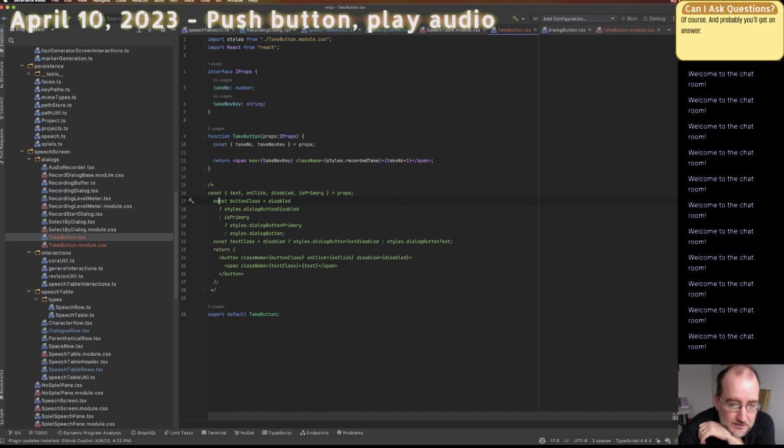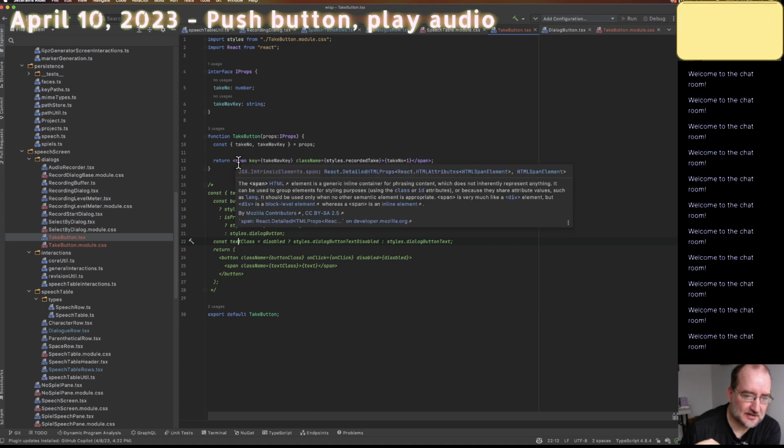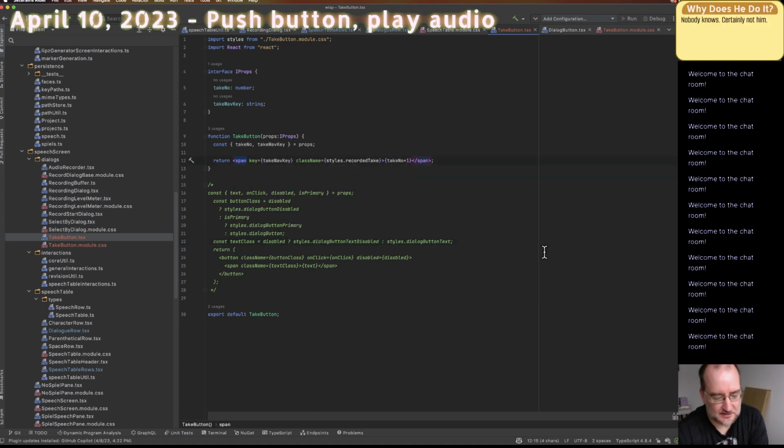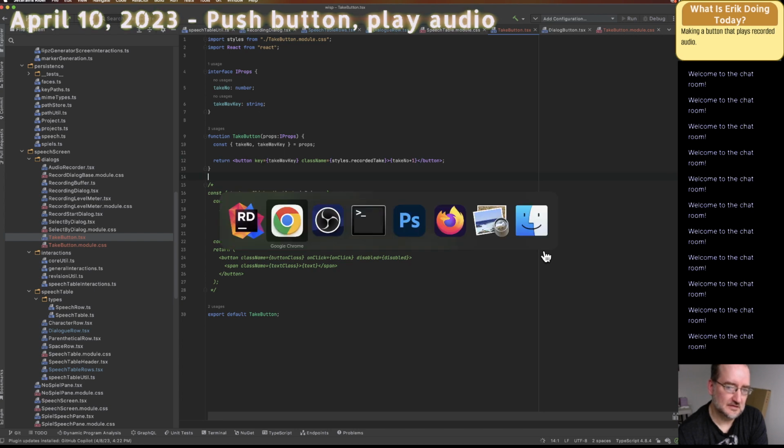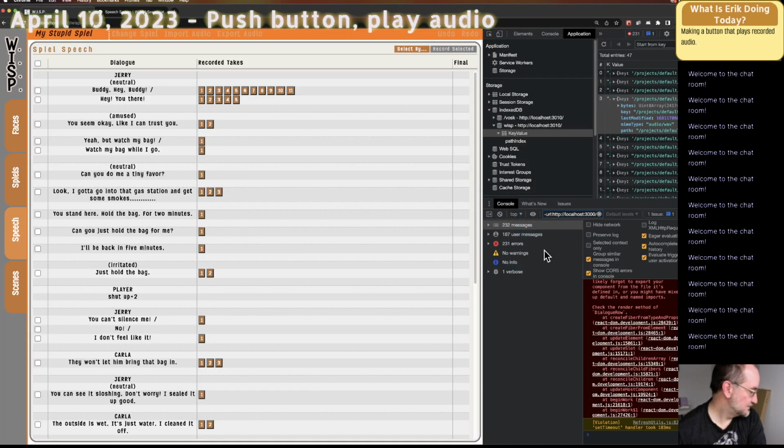Okay. All right. So there really isn't any need to change class. The class can be the same. I could change this to be a button instead of a span. And I like that because semantically it's closer to what the thing actually is. Do I want a span inside of it? I don't think I do. Let's just do a button. In fact, I'm going to try that first and just see if it actually changes anything. Okay, it did do some styling that is a little bit weird.